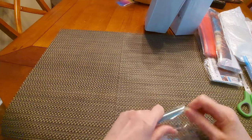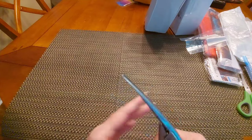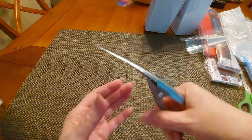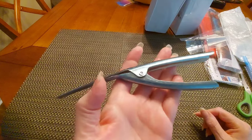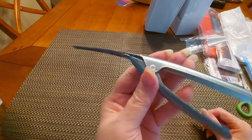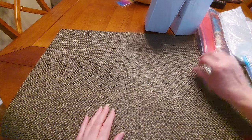Whew. What in the world has she got, you might say? Well, I kind of wonder that myself. I have always wanted to have an easy way to peel a shrimp, and this is supposedly it. You stick this in there and it just pulls it right out and you can take the nastiness off of it. It is called Ergonomic Stainless Steel Shrimp Peeler and Deveiner, one piece for $1.19. There you go, my friends. All right, let me find a place for that so that it doesn't get lost. Okay, what else have I got?